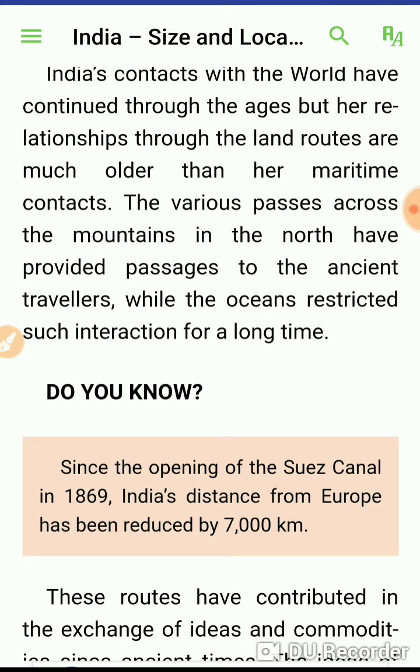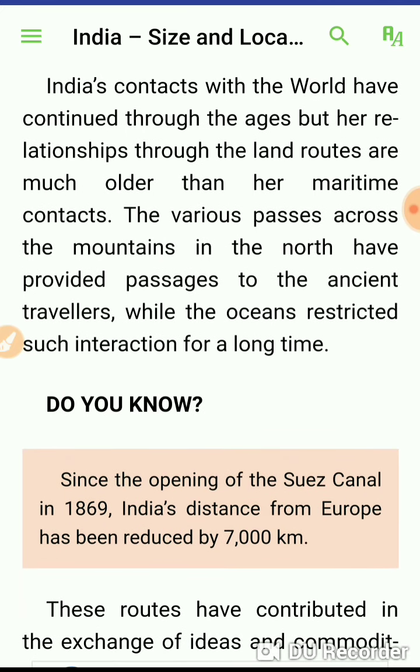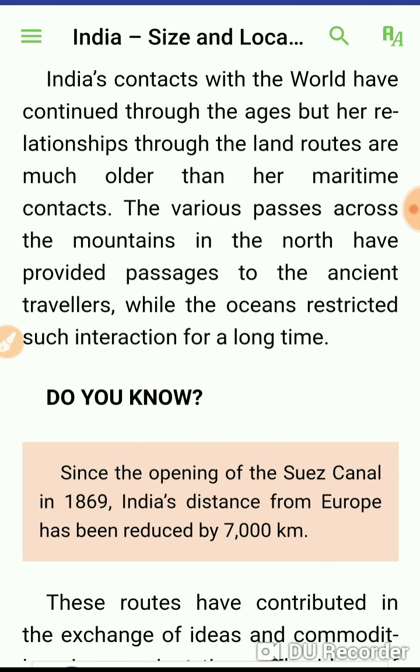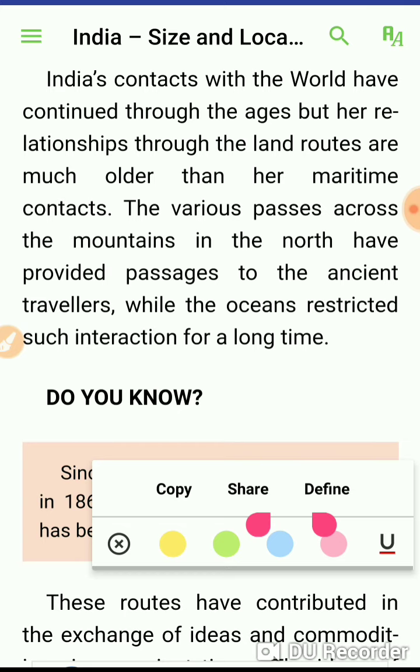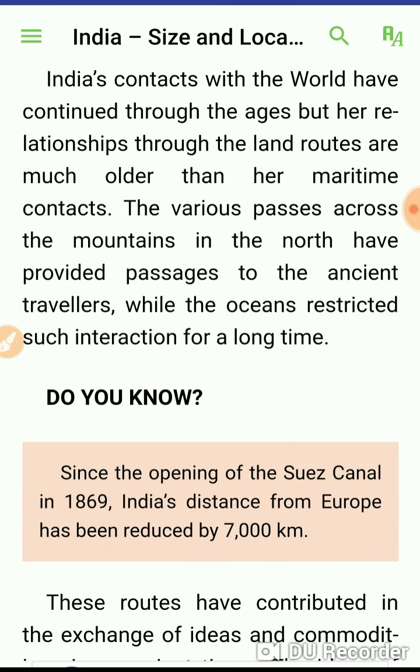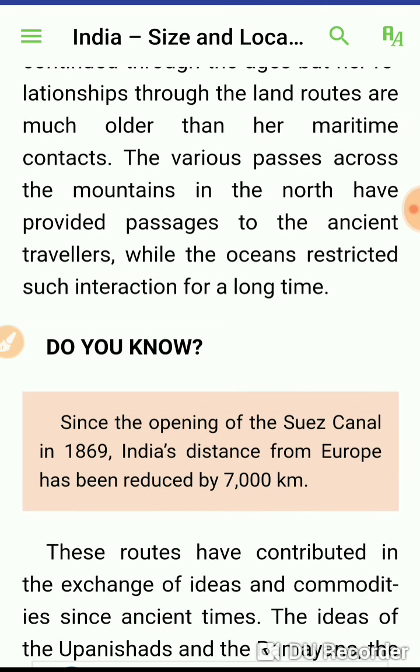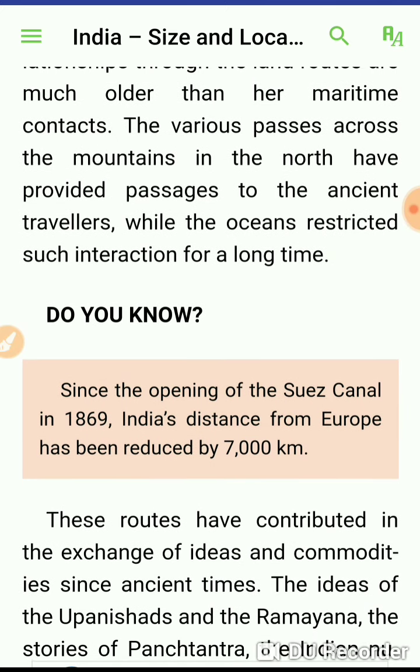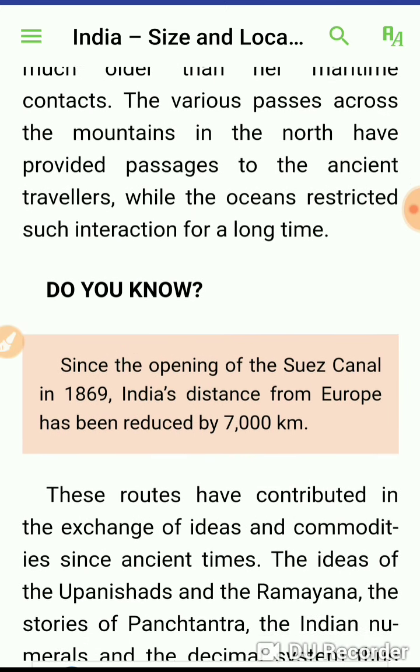Okay, and that passes from Mirzapur at 82 degree 30 minutes east. That is very important thing that you have to keep in your mind. And that is made just because we have to set the entire local time of our nation. Like for example, what time it is right now in Rajasthan, the same time you can find out in Chennai. So that is the meaning of local time. Okay, and the entire 2 hours difference is known as time lag.